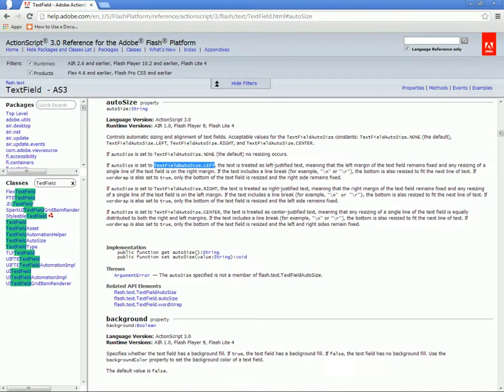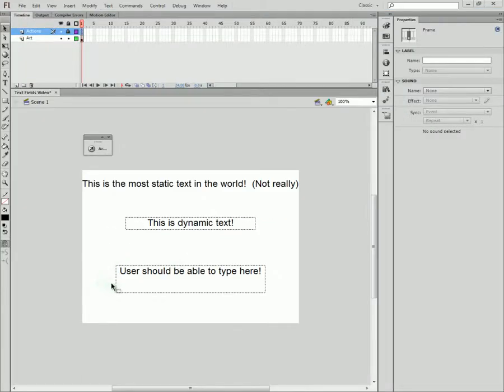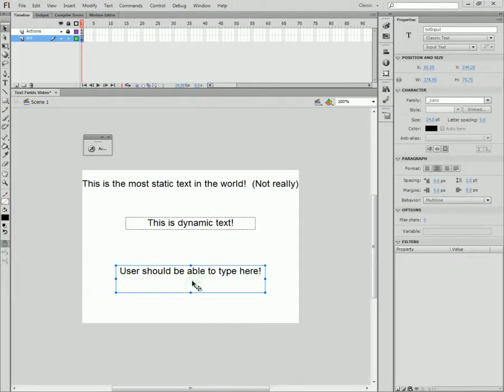What that's going to do is basically stretch our text towards the right, like it was left justified. Actually, I have it set to center, so I'm going to set it to the left, so that way it all makes sense. So format is to the left. We've aligned to the left. Now as I type, this text box's width is going to be further stretched out to the right.